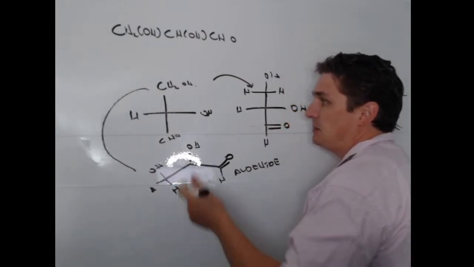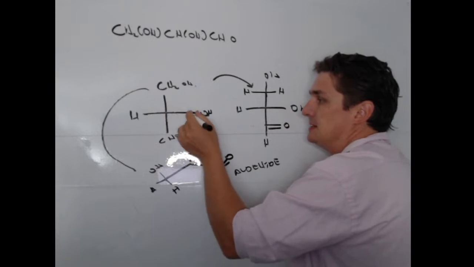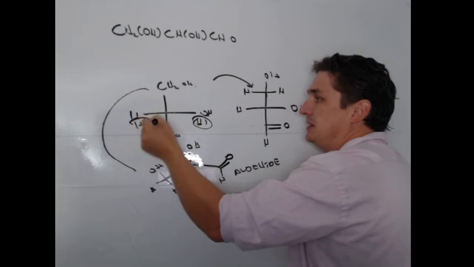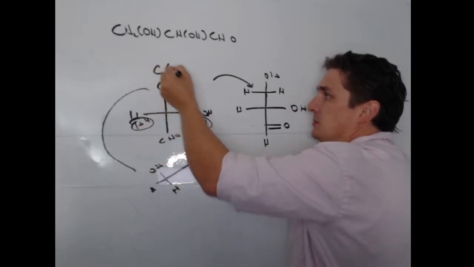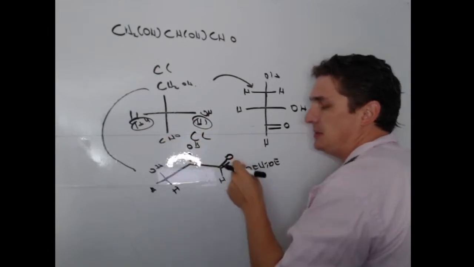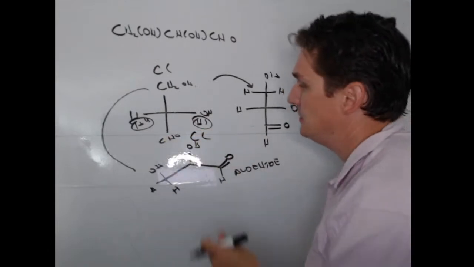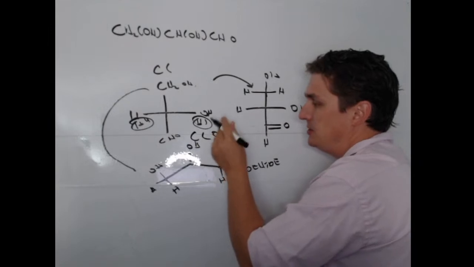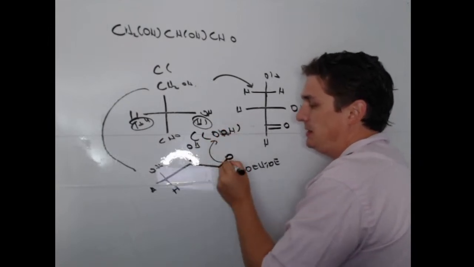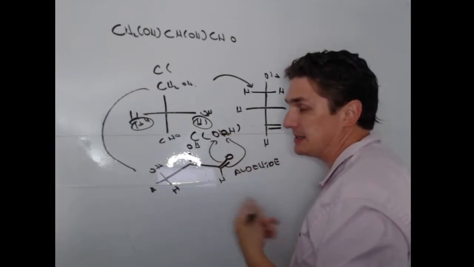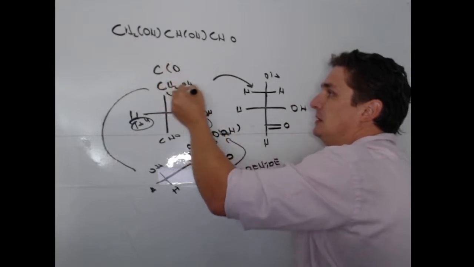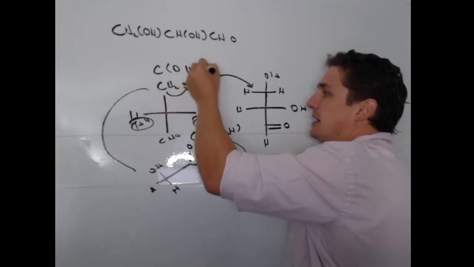Now, when it comes to setting up the priority, this is highest because it's oxygen, this is lowest because it's hydrogen. But in terms of these two carbons, we need to write out what's bound to them. Now, this oxygen double bond here is actually going to count as 2 oxygens. So even though it's CHO, we don't write it as OH, we actually write it as COOH, because with the CIP rules, a double bond just counts as the same atom being bonded twice. Up here we have CO for that oxygen, hydrogen, hydrogen.